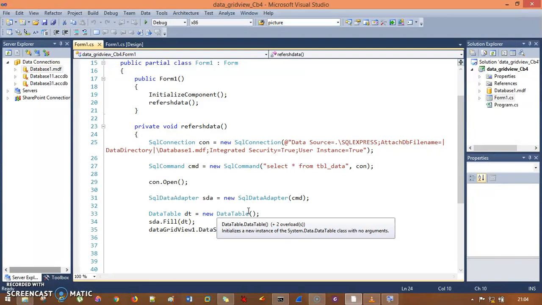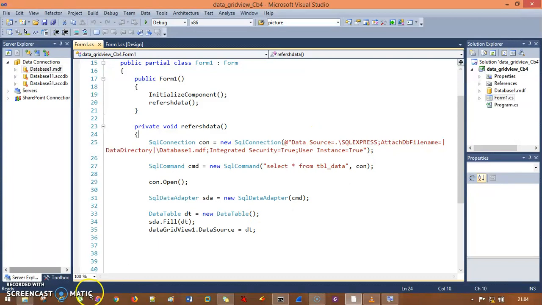In this session, we're going to use an alternative to data table. We are using dataset. See, data table is one table. Here we are using a collection of tables, right? So in a project, if there is any requirement where you have multiple tables, then you can use data set and you can fetch data from multiple tables and display it on the grid view. That is the purpose of data set, right? So it is a collection of data tables.